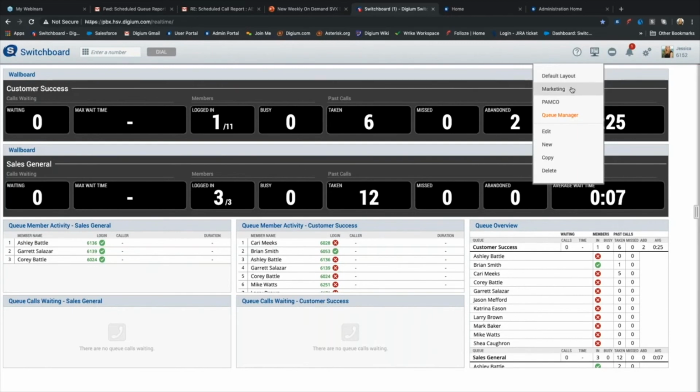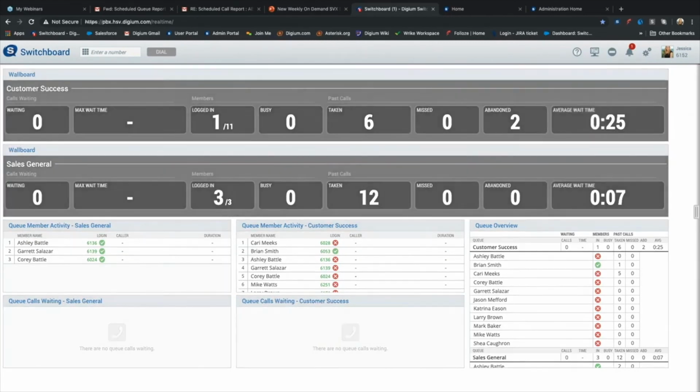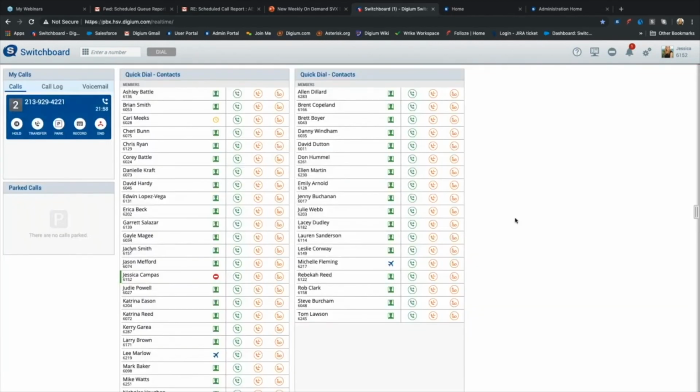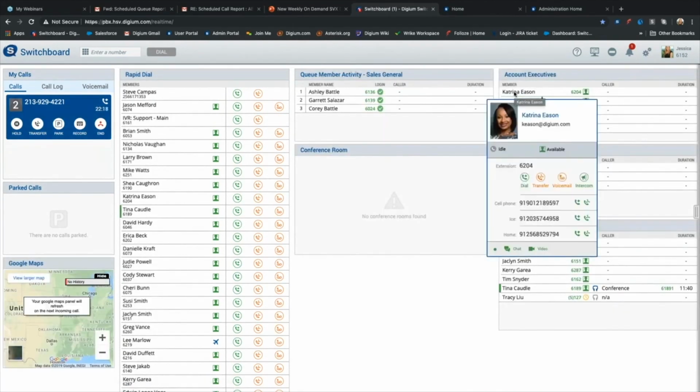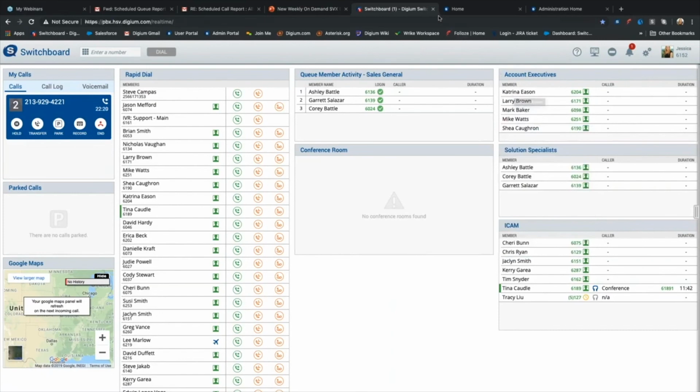The last one I wanted to show you is just a contact-focused switchboard. So if you're thinking, hey, this switchboard is a lot for me, we're not a call center, just expand on your rapid dials. If you just want to quickly transfer calls, this is a very simple, watered-down switchboard, if you will, giving you the ability to just simply sit back and transfer calls all day long. So no matter what you're doing, the switchboard is for you, and I'm a big fan of it.